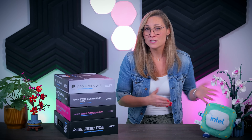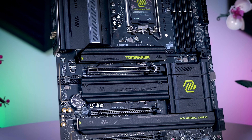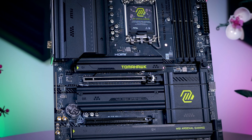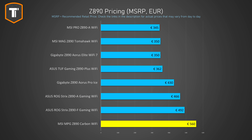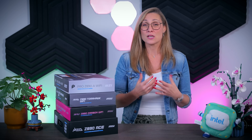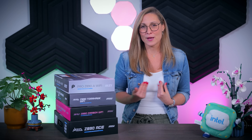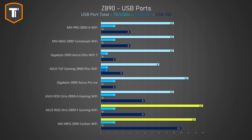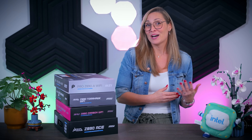The main problem with giving us surprisingly complete entry-level motherboards is that it becomes very hard to justify the more expensive models. The Carbon will cost you around €200 or 60% more than the Tomahawk, and unless you need the upgraded power delivery for serious overclocking or really want RGB on your motherboard, spending that much more doesn't make too much sense. It does add extra USB ports, but the ASUS Strix F has one more for less money and also comes with a fifth M.2 slot, though it lacks a postcode and 5-gigabit LAN where MSI holds advantages.